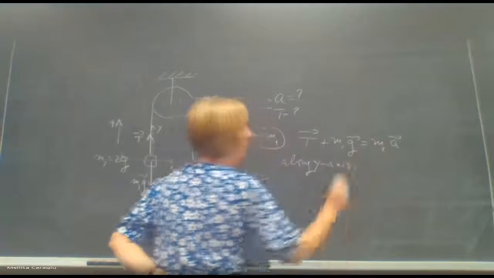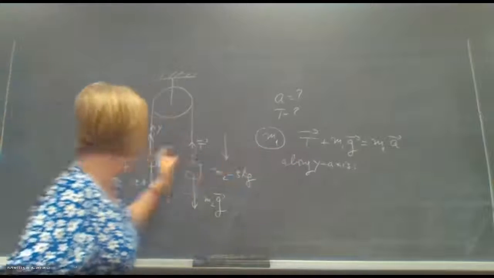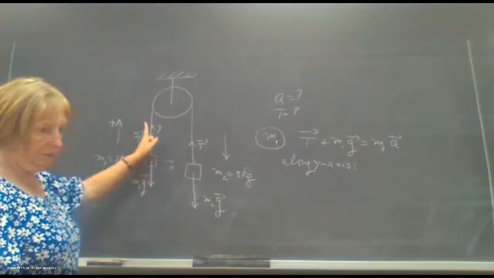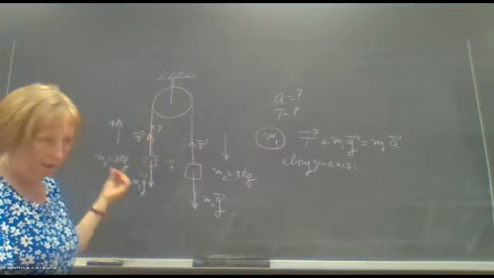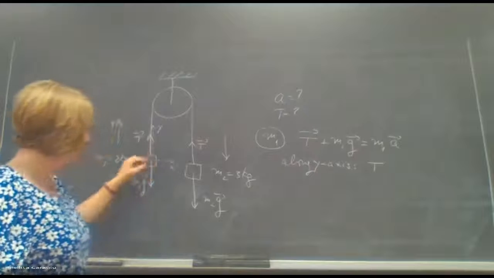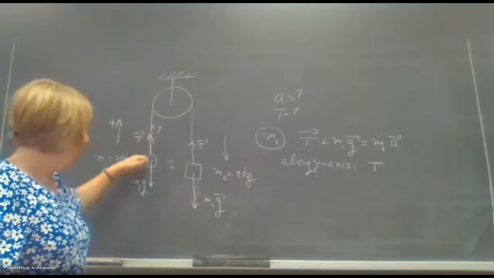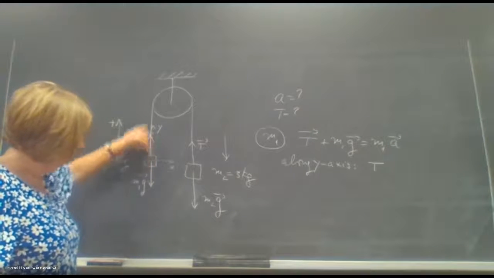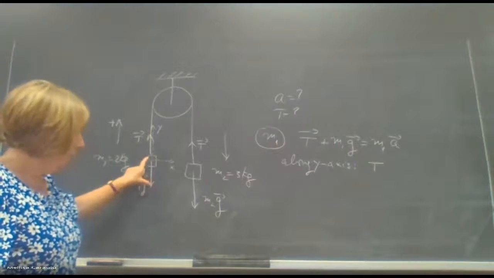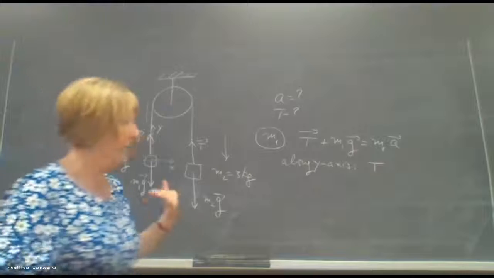writing the components of these vectors. So let's see, along the y-axis, the component of the tension along y, since T and the positive y-axis are in the same direction, the component of T along the y-axis is T itself, right? Because you would write vector T as the magnitude of T times j hat. Then M1G. M1G is completely along the y-axis, so its component is going to be M1G itself, but since it points in the negative y, it's minus M1G.